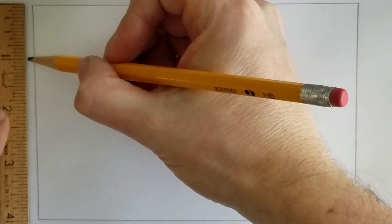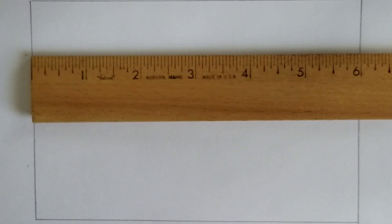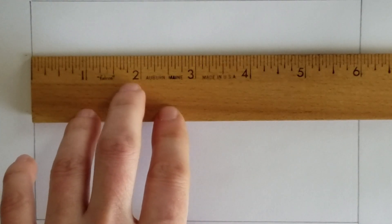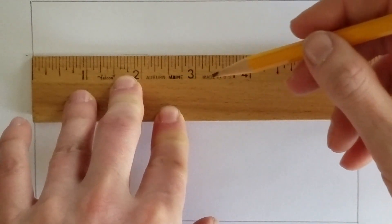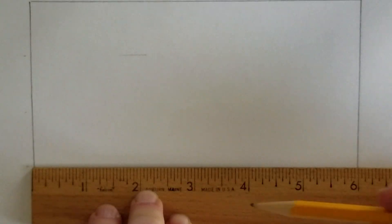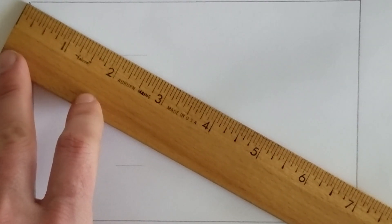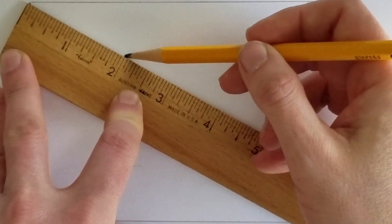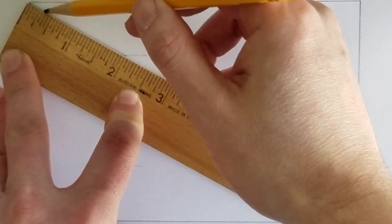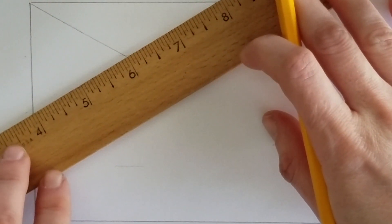What we're going to do is mark out the location of one quarter of the flag's height, half of the height, and also three quarters of the height. Next we're going to mark the one quarter height inside the flag between roughly one and a half and two inches from the left edge, and then we're going to do the same thing at the three quarter height. Now the real fun is about to begin. We're going to draw a line from the top left edge of the flag to the marker at one quarter of the flag's height. This line will be two inches, which is half of the flag's height, and once we've drawn this diagonal line we're going to draw another one.